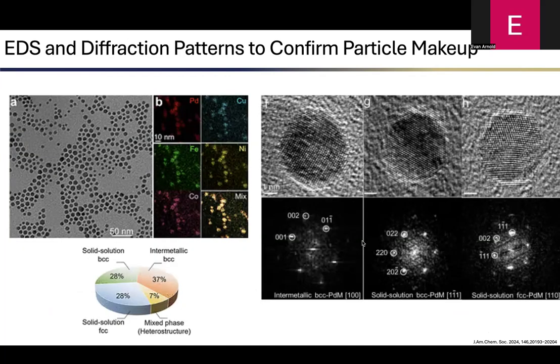These are their as synthesized particles where they formed a bright field image on the left that can be used to size the nanoparticles, and then the EDS spectrums off to the right of that, which will confirm the amount of incorporation of all of the elements to ensure that there is a high entropy particle being formed. And then further on the right, we'll see more bright field images, but a diffraction pattern below them that is used to determine the crystal phase of the particles. Because another one of their big interests is the crystal phase and the disorder to order transition upon heating. And they found 3 different crystal phases in their synthesized particles.